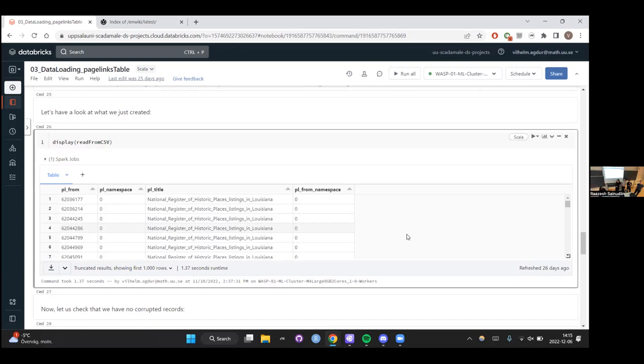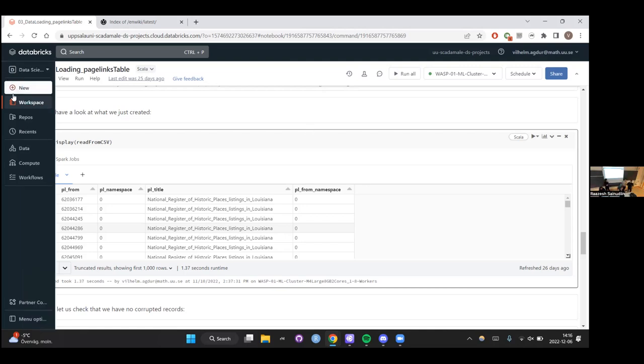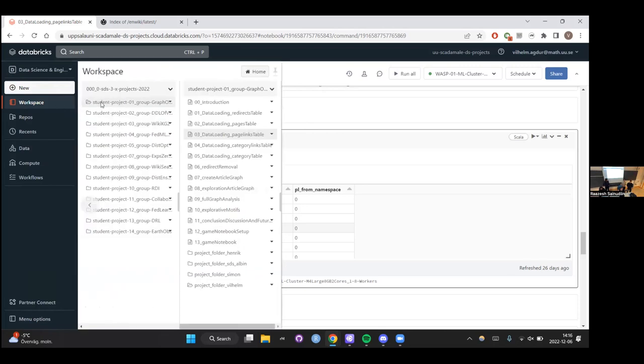We need to do some inner joins between things, especially because there's no guarantee that just because you have a page link from and the title of an article, there is an article by that title, in which case on Wikipedia you'll see a red link. So that's the other thing you need to deal with to create an actual nice graph. So then we get to the creation of the actual graph.